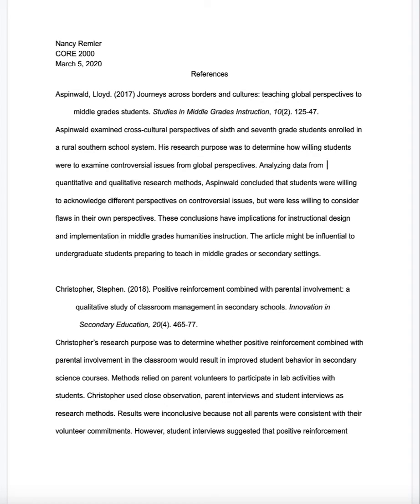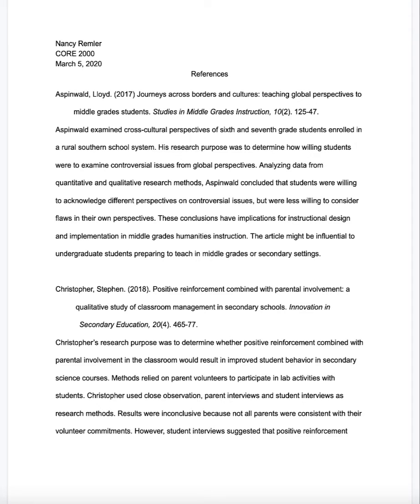Please keep in mind that as I walk you through this document, I am using fictional sources. They do not align with the topics that I've asked you to align sources to. Again, if I use actual sources aligned with our actual topics, I would be doing the work for you, so I'm trying to avoid doing that.